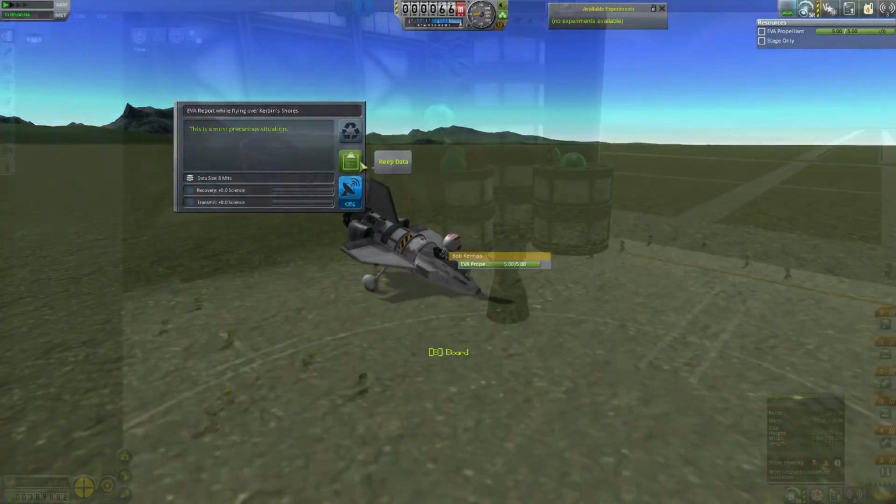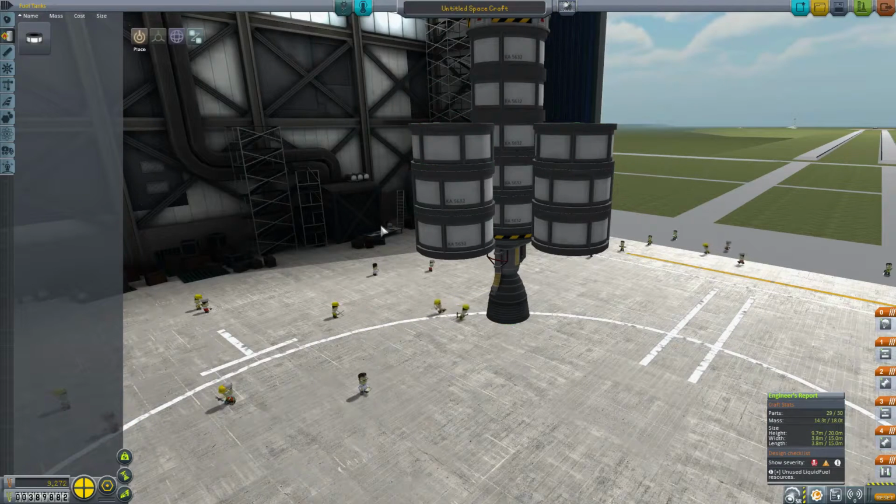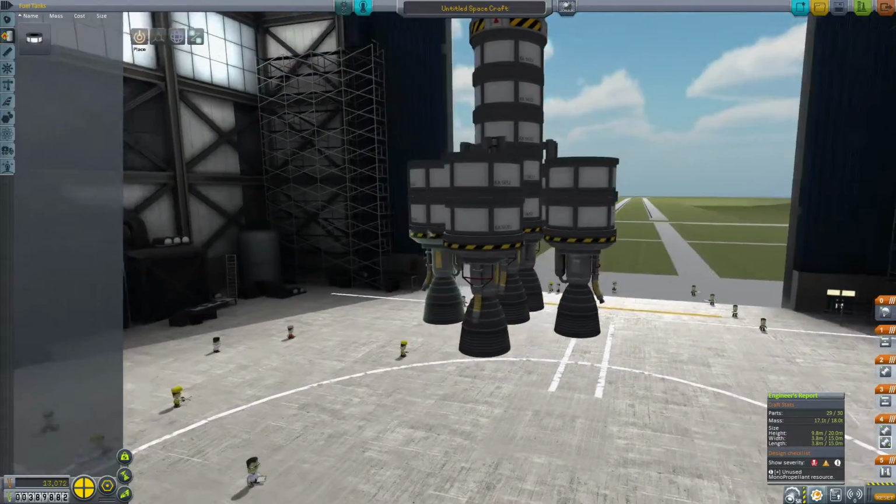Easy peasy. Okay, so the science plane itself was really fun to build and fly. It worked out really well. Now let's go back to the contract we were on.